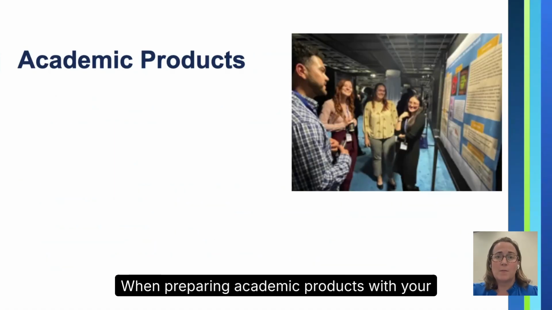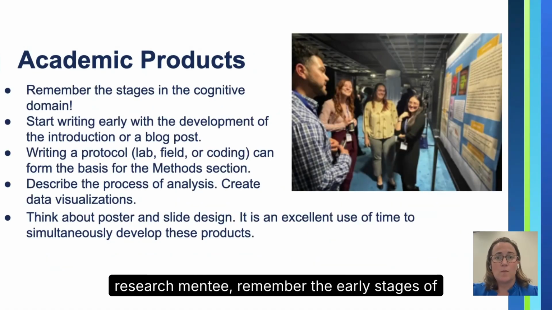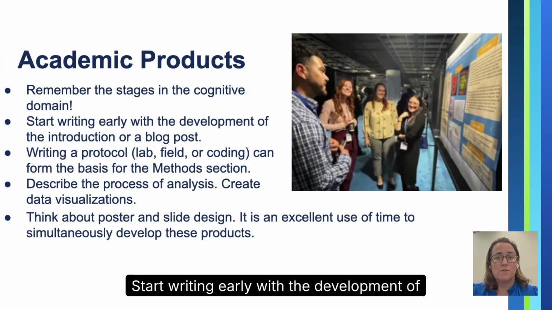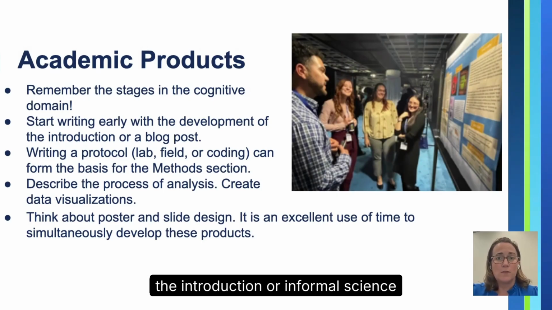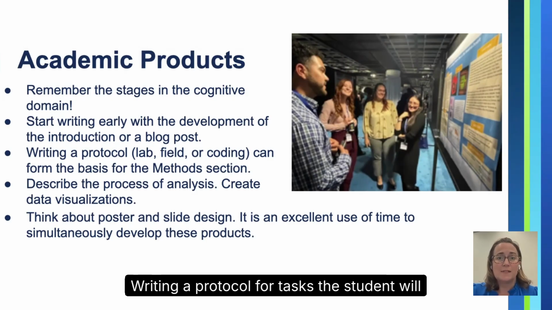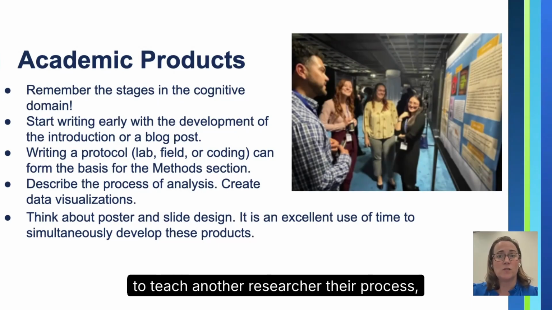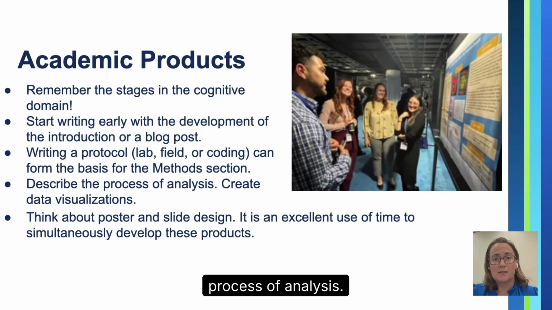When preparing academic products with your research mentee, remember the early stages of cognitive domain. Start writing early with the development of the introduction or informal science communication, like a blog post. Writing a protocol for tasks the student will be performing can form the basis for the method section and give them the opportunity to teach another researcher their process, which further taps into the cognitive domain. The student should be able to describe the process of analysis.